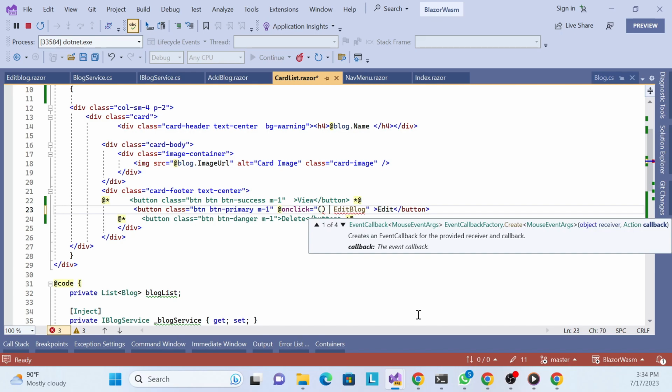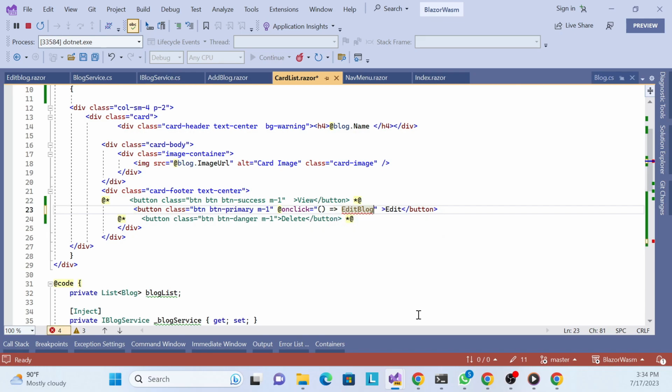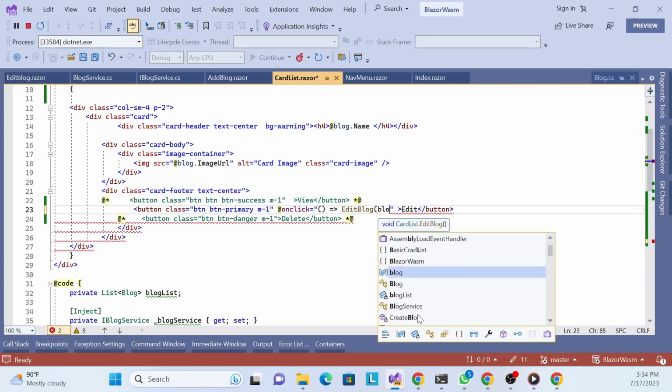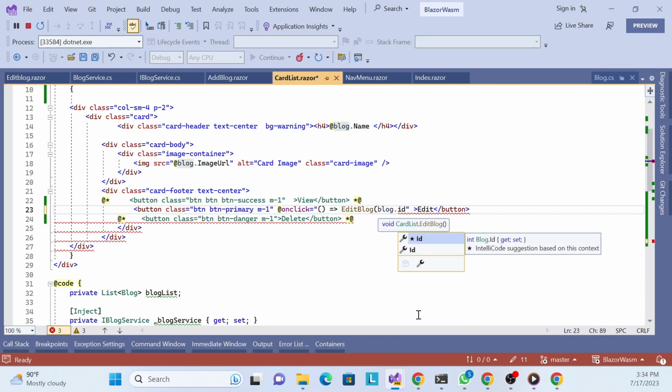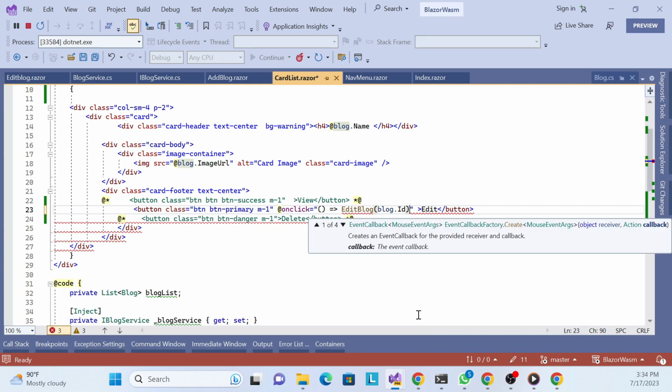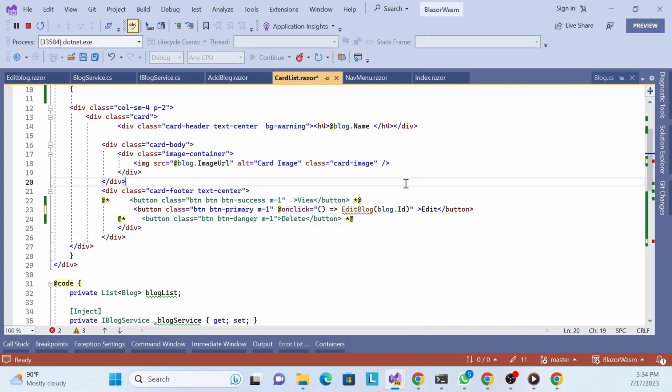And here just use this. And then edit contact, and see, this is edit contact, and then pass it to our blog, blog dot id. So that id, this should be enough.